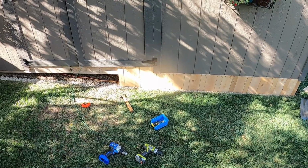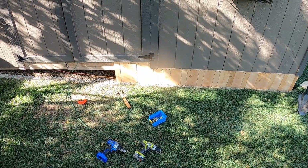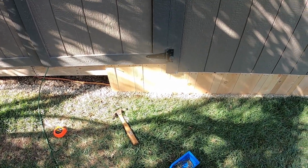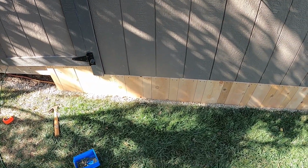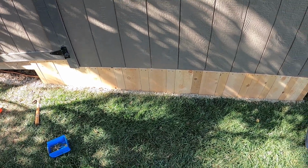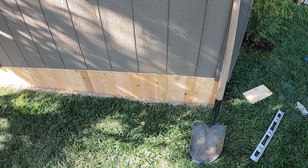We've been working out here for probably about an hour and a half, an hour 15 minutes. As you see, we got our boards, alternating boards, making a small gap in between them to get a little airflow underneath. Just using a couple screws and doing a little pilot hole to make sure it doesn't split, because it will split with those number 6s. Again, making sure they're even, making sure they're up flush against there, and securing them.